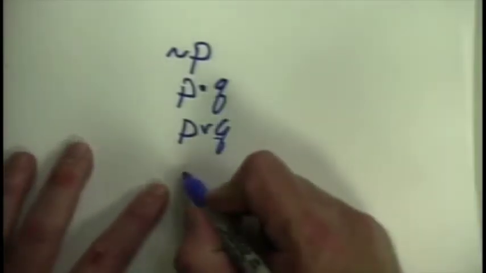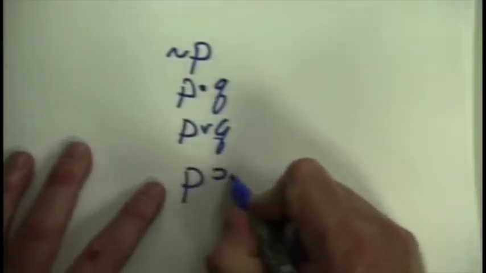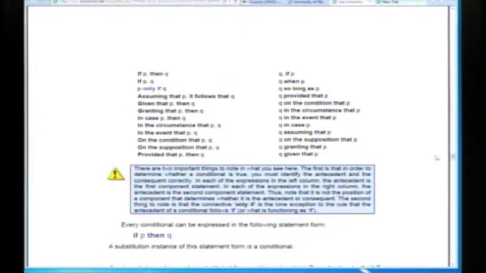But now we're talking about a statement of this form, P hook Q. And here, it's not the order of the components as they occur in the sentence that matters. It's what's following the "if," or what's functioning as the "if" in the sentence. So if we go to the text, we see that P in every single one of these expressions, with one exception, that is "only if," always follows the "if," or what's functioning as the "if." And there are lots of ways of expressing the "if." So you can say "if," "provided that," "assuming that," "on the condition that," and so on.